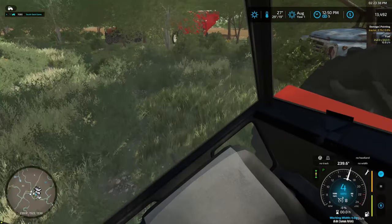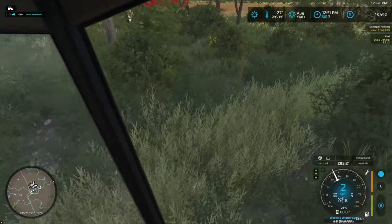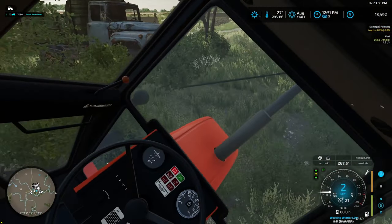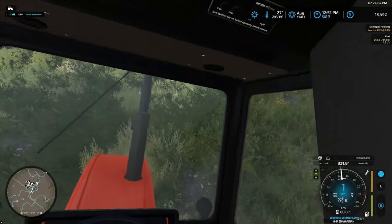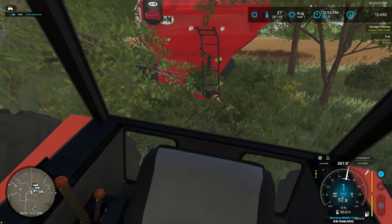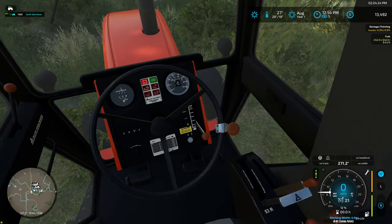Oh, this is steep. Good fun. Ooh, what'd I hit? Almost to the cart. A lot of ditches in here. Holy moly. I don't think we're gonna be able to come in this way. Here we go. Hopefully it's close enough we can hook it up, so we'll put this tractor in park. Hopefully it should be good here.